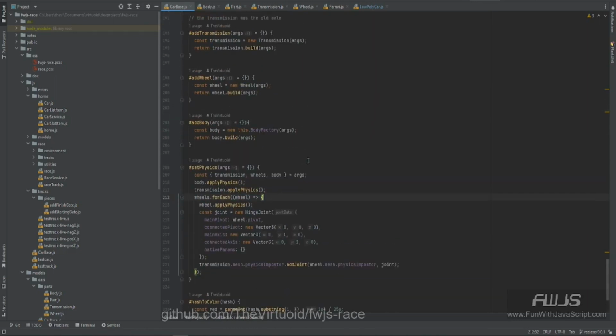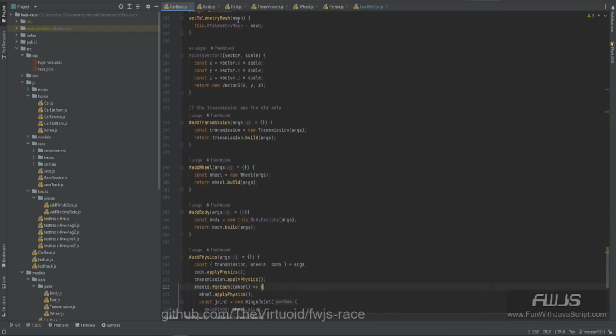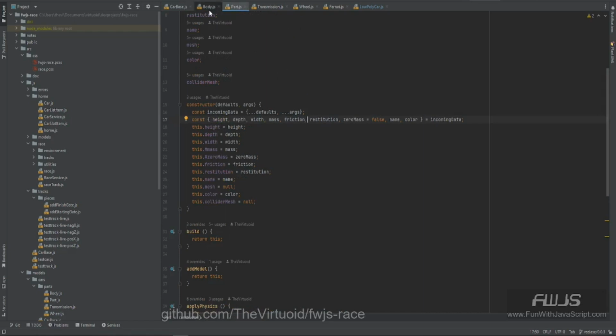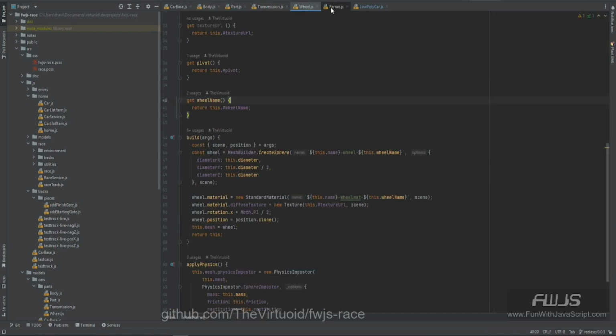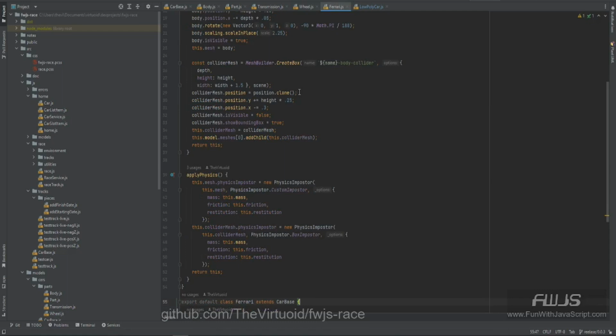So I can tell here now the CarBase is a lot smaller because now we have taken everything out into the different parts. All the different bodies go to the different parts. So that when we get into the program to construct a car, then it's real simple. Let's take a quick look at that.